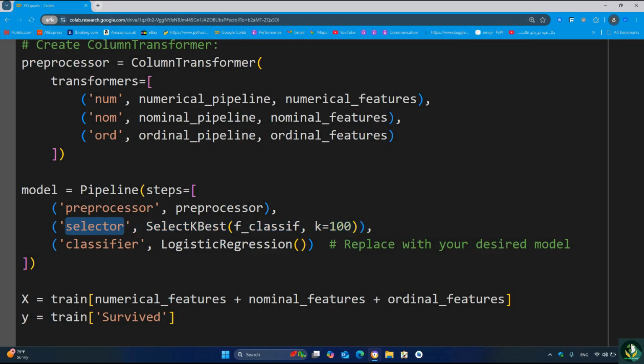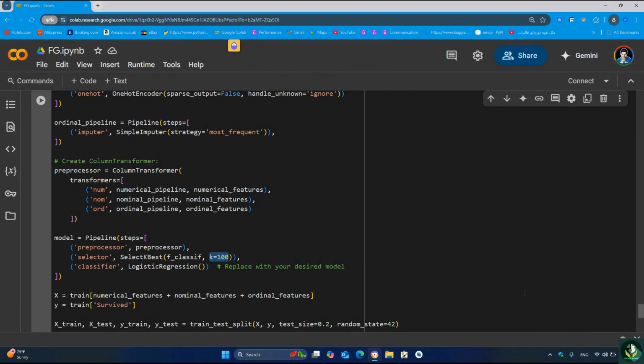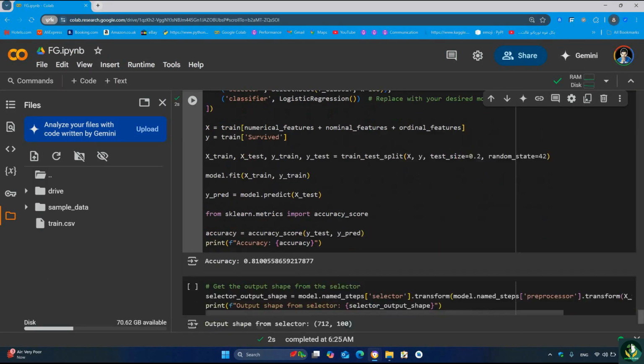The name of this step is selector, and here we will use SelectKBest from scikit-learn, and we should open these parentheses and pass f_classif, and here the number of features that we want to use. Here we want to pass to our logistic regression model the best 100 features, for example. Okay, and here's the result, as you can see here.